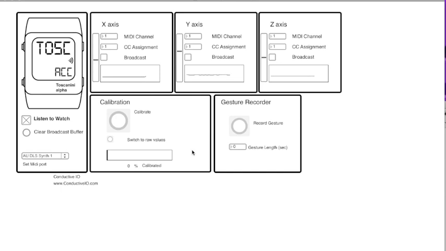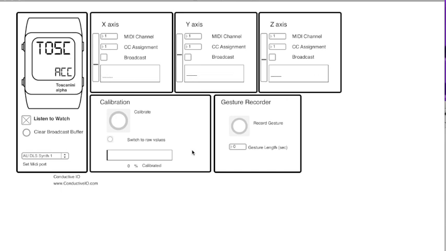Now, another big aspect of this interface to look at is the visual breaks that are involved. If your eyes are going from the watch itself in the top left across to the z-axis in the top right, there's a lot of visual breaks that happen there with these boxes. And we thought that this was something that didn't really improve or enhance the user experience. In fact, it hindered it.